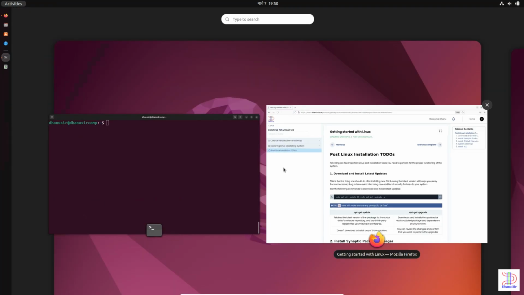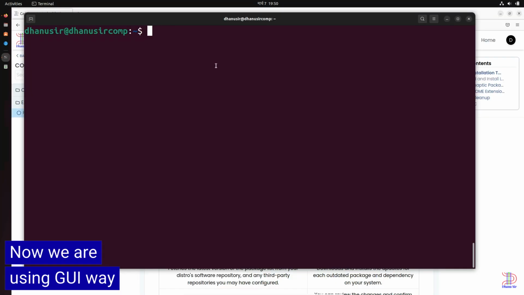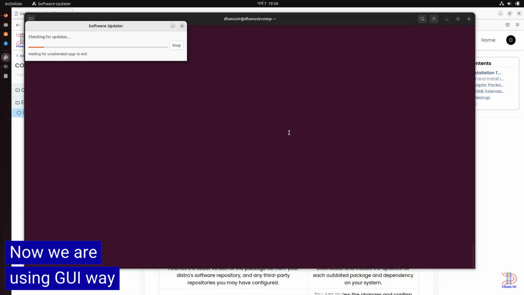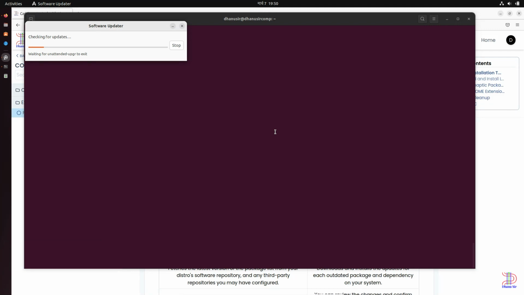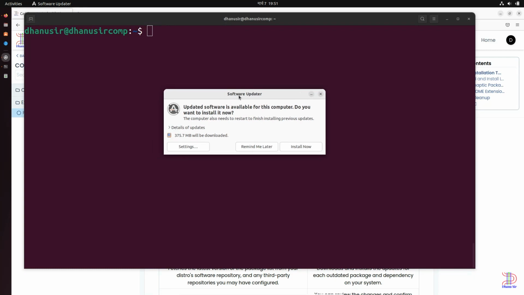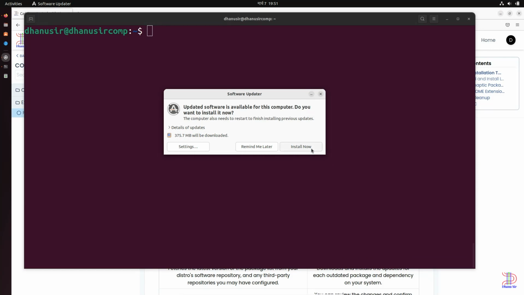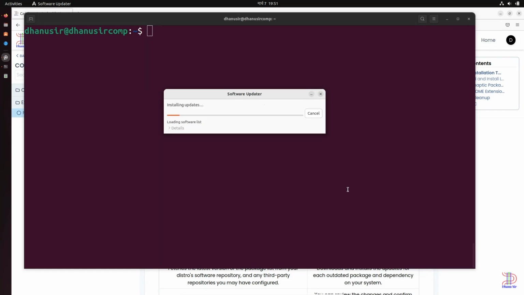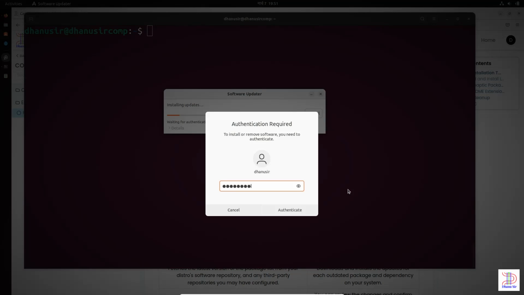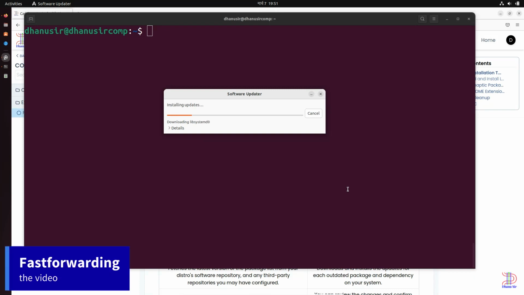Now you can see you can also update from the UI, and here it asks me to update. Okay, so let me install the updates. I am now installing the updates. It's asking me for the password, and I just enter my password. Now it is downloading the updates.